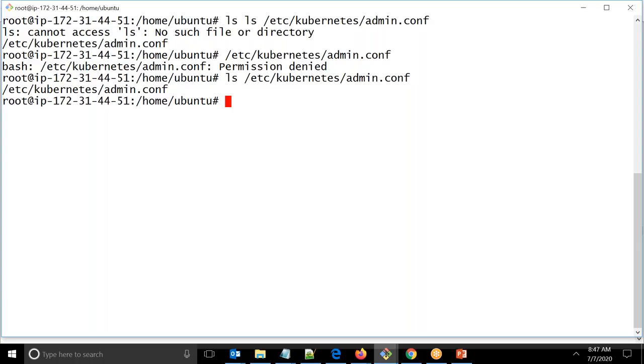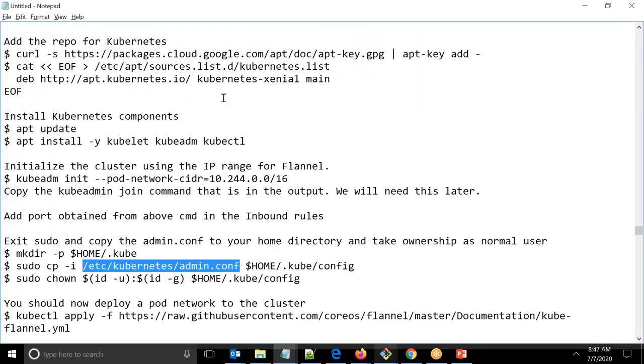Okay, so this was the default file. If you go back to Minikube, now every time when you run kubectl apply, it will be referring to this. However, when we created a cluster, I showed you that copy this file to the user directory or home directory of Ubuntu, which was your default account.